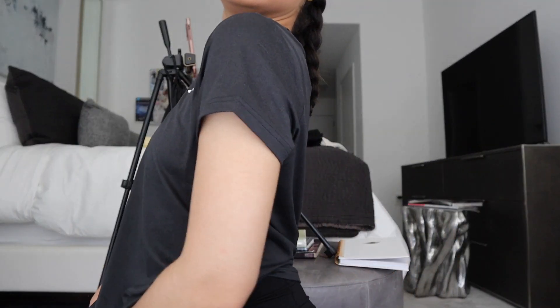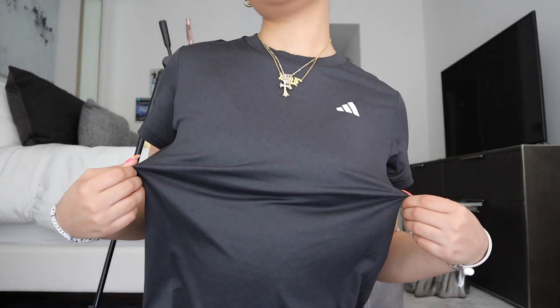Next up I have another top — I totally forgot I got one like this again, but this one is in a heathered gray-black color. Again the Adidas logo is there and it's the same kind of top I just showed you, so same thing goes for that one. Super cute, love this one. I think this one is a little different because the logo is more on the left side than centered in the middle. This is going to help me achieve my activewear errands-running girly era.